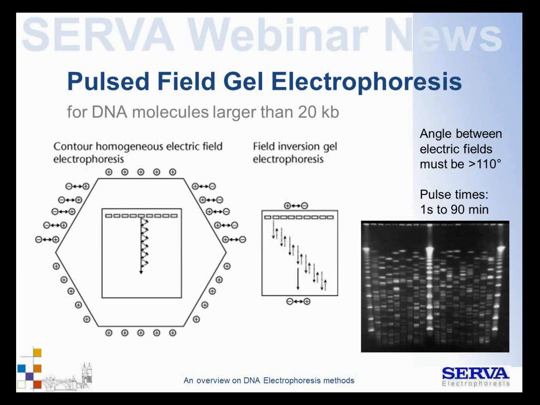They will migrate in one band, because then the migration is performed in a reptation migration. So the DNA molecules orient themselves in the same direction, and then they run by reptation in the same direction. Now, when you force these DNA molecules to change direction by changing the direction of the electric field, the larger molecules need a longer time to redirect into the next direction than the shorter ones, and that gives you a very good separation.